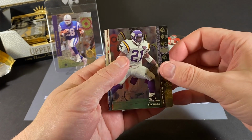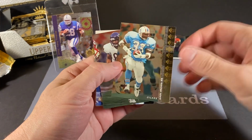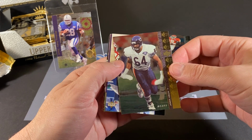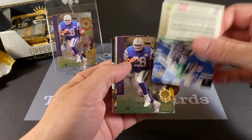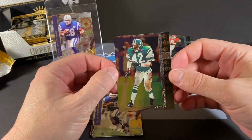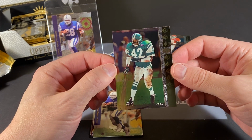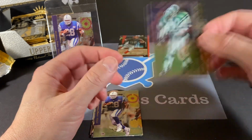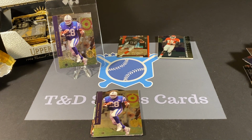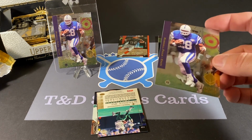Okay, we have a Terry Allen, Gary Brown, Andy Heck. Sorry, we got another Hall of Famer. Wow, we do have another. After Ronnie Lott, Hall of Famer Ronnie Lott, this is the very end of his career, we have another Marshall Faulk. So we'll get this one in the sleeve as well.